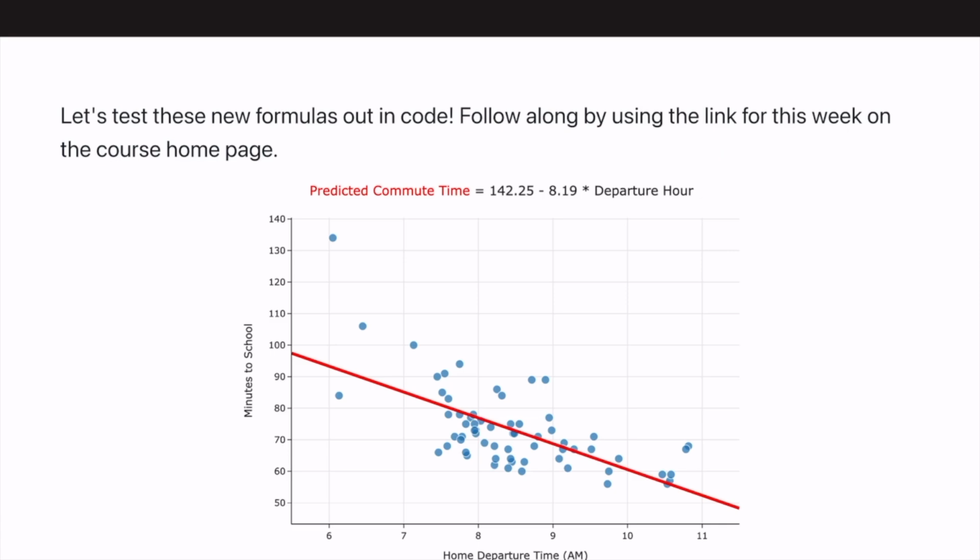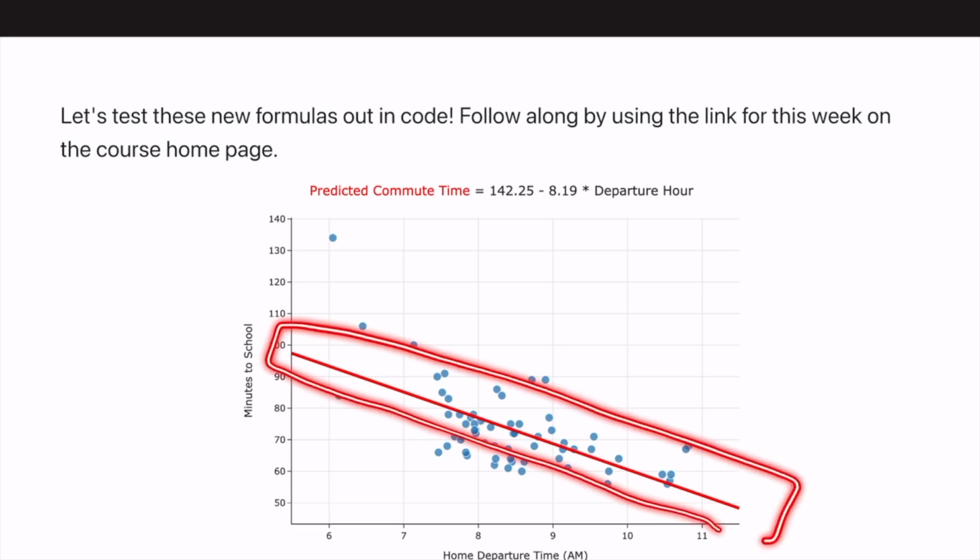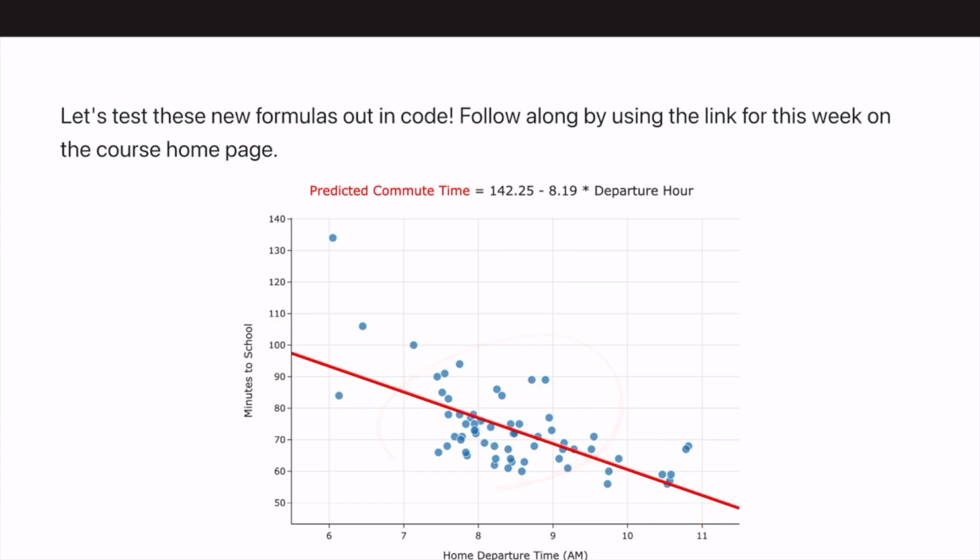going forward with the rest of these slides, this regression line here is the best regression line for this data set, and that equation is right here, where we have 142.25, which is the intercept, and then 8.19 would be our slope. So 142.25 would be our W naught, and this 8.19 would be our W sub 1. And note that 142.25 isn't right here, but we're at 6 and not 0. But if we were to bring this to the 0, then it would be somewhere over here.